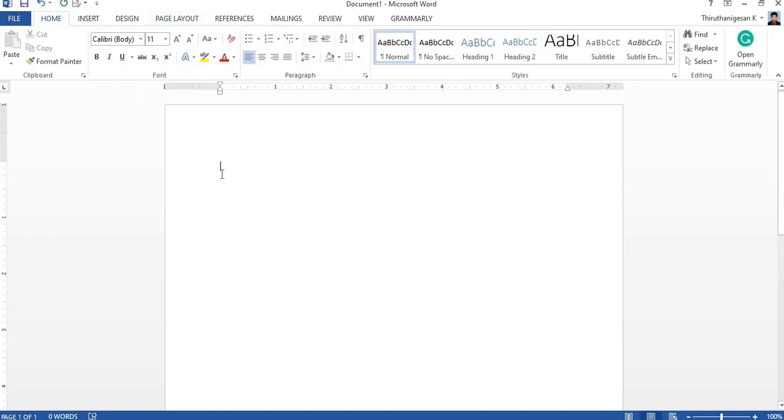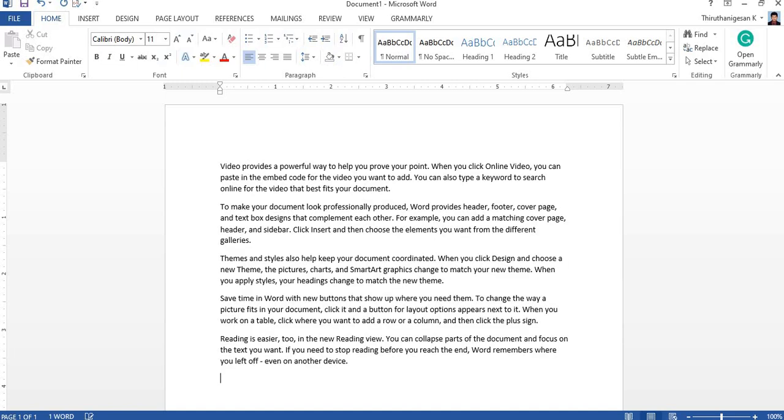Before starting the practicals, I need some default text. In Word, just type equals rand, open bracket, close bracket, then Enter. You will get some random text. By default, Word produces this for practicals. So here you can see we are getting some random text. First, the first line. I am selecting this first line.